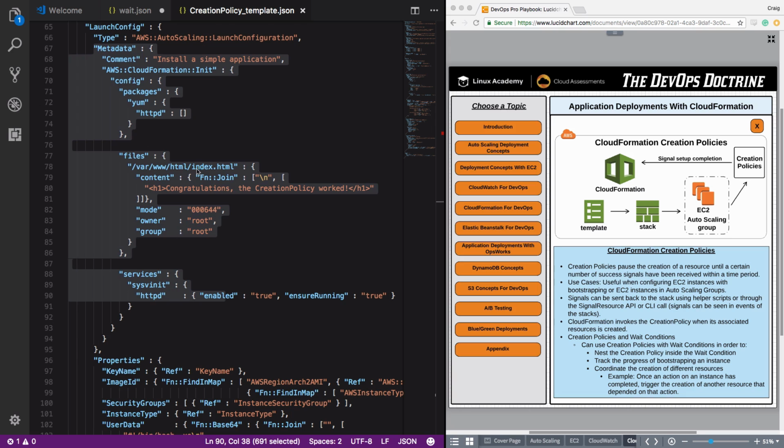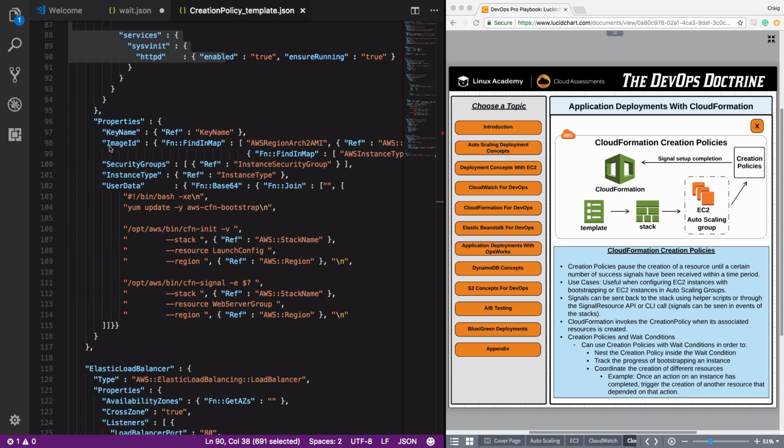Key part of this is that we are creating an index HTML for our web application. And then we have properties, and this information is for the launch configuration. So the launch configuration will know how to provision our instances. Key name, this is our key pair. Image ID, security groups, instance type, and then there is our user data.